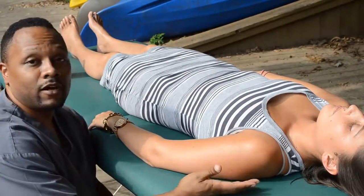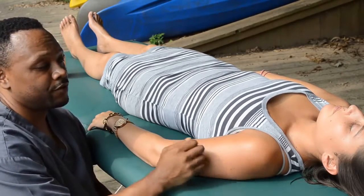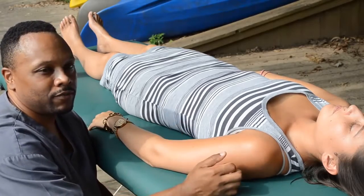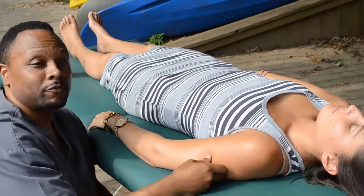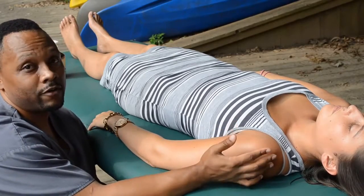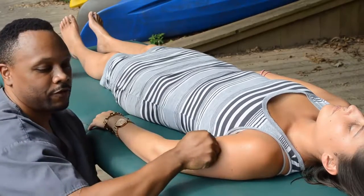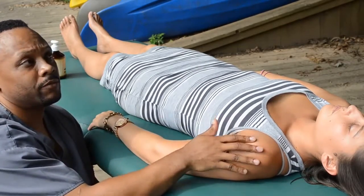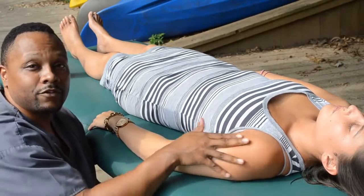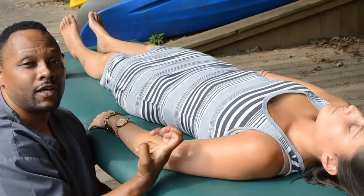So now we're going to work the arm. A lot of clients have built-up muscle tension or adhesions that are really deep — thick knots — and you want to get those kinks and knots out of your client's arms from repetitive strain, repetitive motion, or working out too much. To dig into those arms without using your elbows or your fists — sometimes using your fists and forearms is great for the first client, maybe the second. By the third client you're going to start feeling it, and by the fourth and fifth you're going to be tired. Your hands are going to start to ache and spasm.